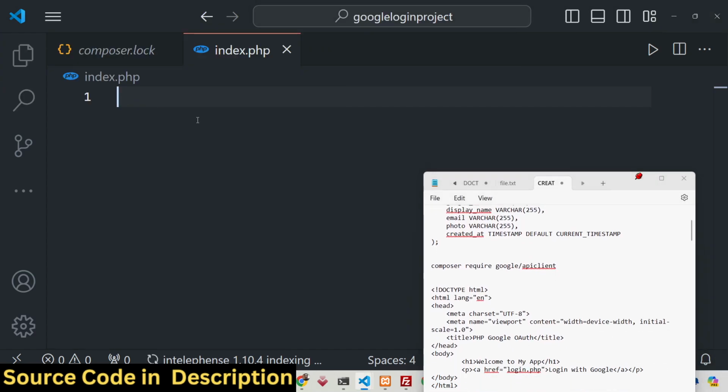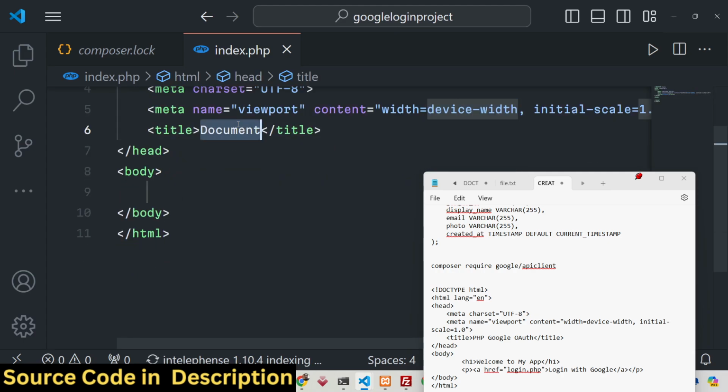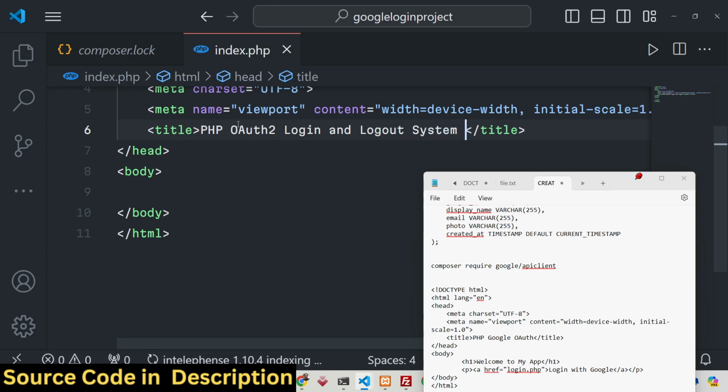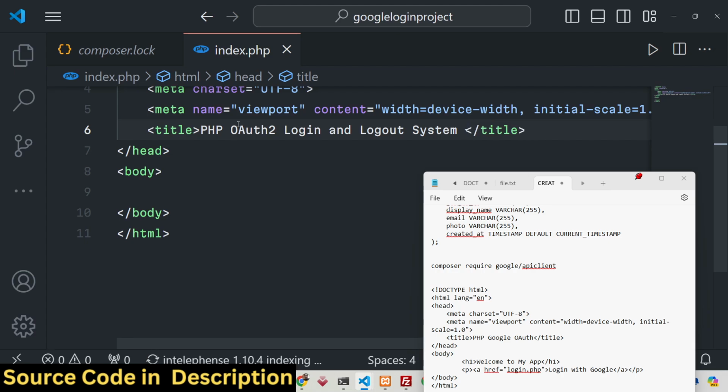So right here, we will be having HTML, and we'll say PHP OAuth login and logout system using MySQL.